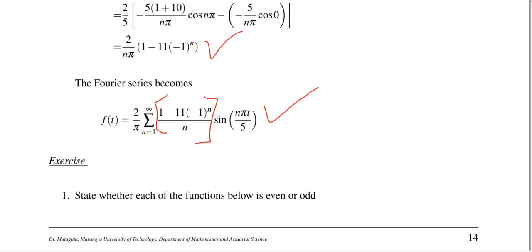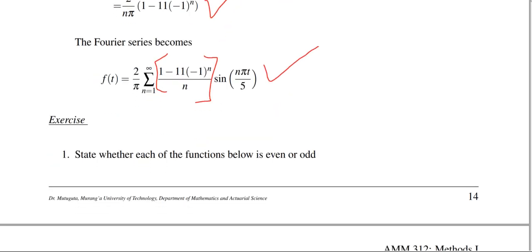Imagine this kind of a function if we did not check that it is odd. We would have started by finding the value of A0. We integrate only to find the value is 0. Then we go to An. We integrate again and find the value is 0. Then we go to Bn. So we would have worked out all the coefficients. But now, by checking and finding that the function is odd, we were able to conclude that those two coefficients are 0, and therefore we only need to find the value of Bn.